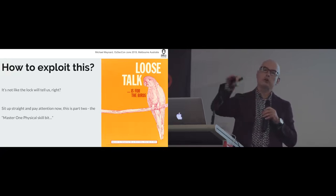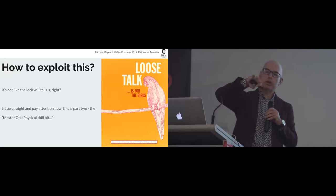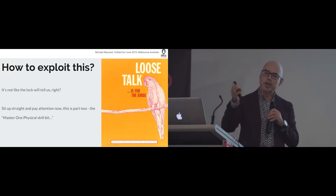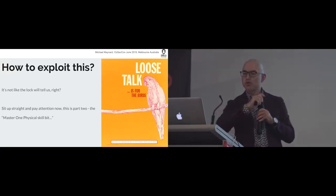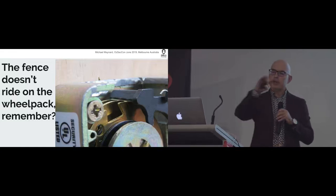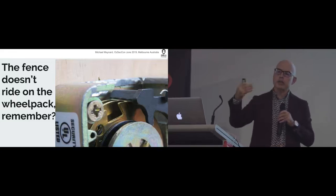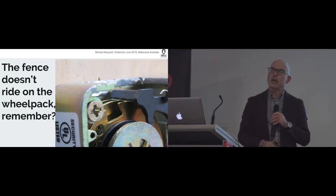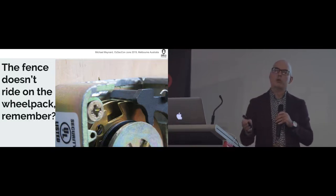So we rotate it four times in one direction, three times in the other, right, okay. And we know that the wheels aren't completely round. Right, let's move on. That fence, that thing that goes across and does the code checking, the authentication stage, it doesn't ride on the wheel pack the whole time now, does it?